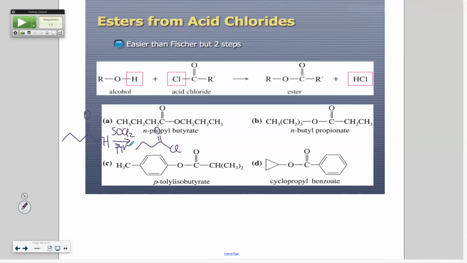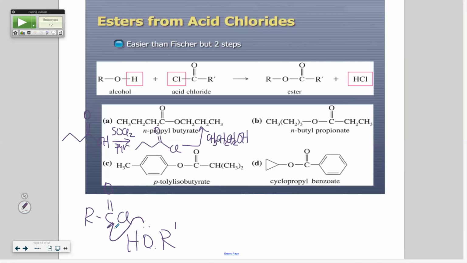All right, now what am I going to add to this to get to there? When you do this reaction, you're going to have your acid chloride and you're going to have your alcohol. I'm just going to write R prime, okay? Okay, the alcohol is going to go to the carbon of the carbonyl. Then what happens? Every time you add to a carbonyl, what did I tell you to do? Go out to the O, out to the O. Okay, always go out to the O.